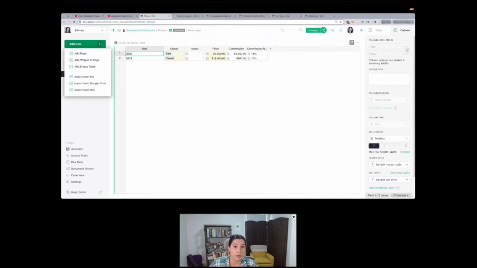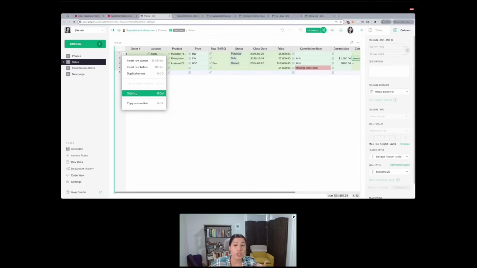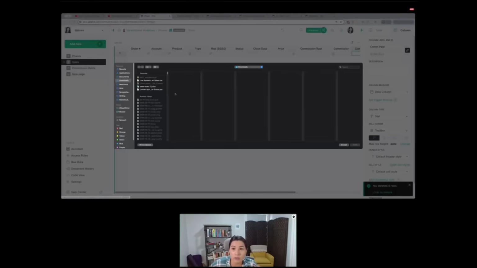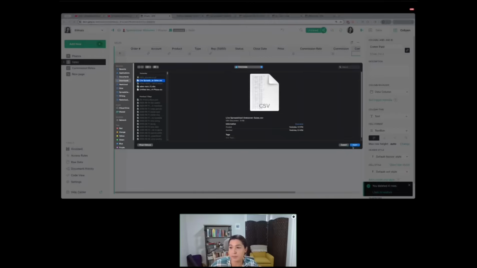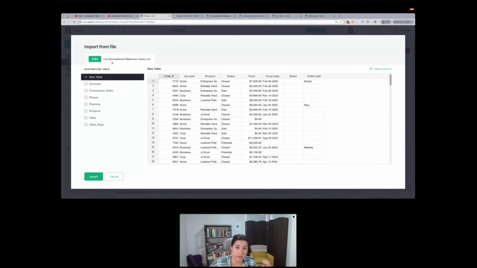And then the next thing I might want to do is, as we're building reporting, we might want more data in this table to see if it's working correctly. So I'm going to go ahead and just import a bunch of dummy data that I have ready. You can use the bot to create dummy data. I do that a lot. So I'm going to delete all of this, and I'm just going to import from file something that I already have ready. Oh, and this is also a good reminder of how to import to an existing table.